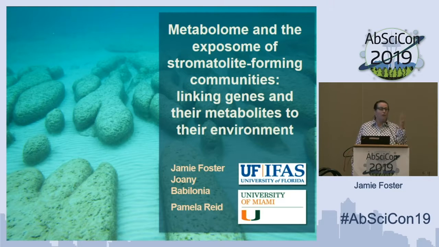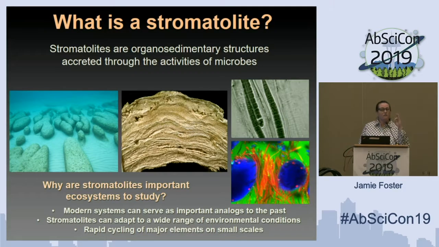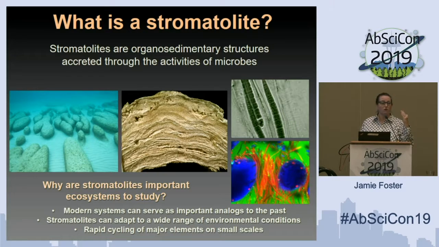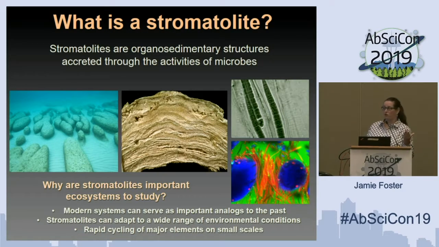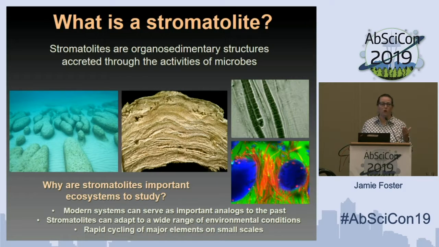Stromatolites have popped up quite a few times over the course of this week, but I thought I would define the term. I think of them as ecosystems, but really stromatolites are structures. They're sedimentary structures made by the activities of microbes. Through trapping and binding sediments from their environment, and also through precipitation, they have this very iterative growth process that creates laminations or layers of carbonate structures that we think of as the stromatolite structure.